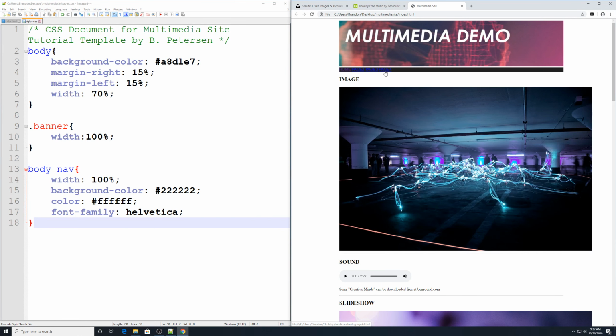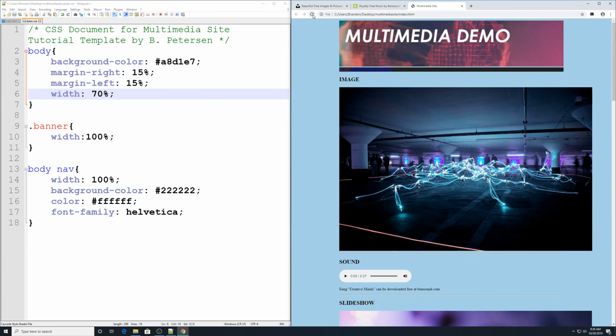Okay, so we open it up, and we still have these links here, which we're going to do something about in a little bit. I'm going to change up here on my background color. I'm going to see what that does if I change. There we go. It was a 1, not an L. Okay. So here we go. We did the body nav for those main styles.